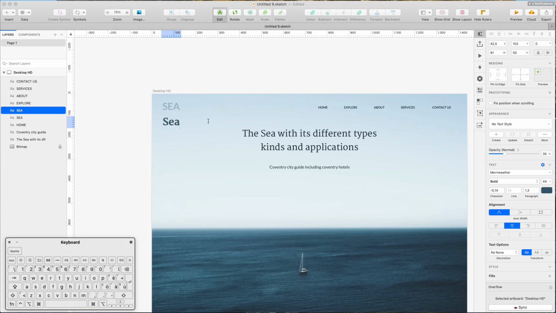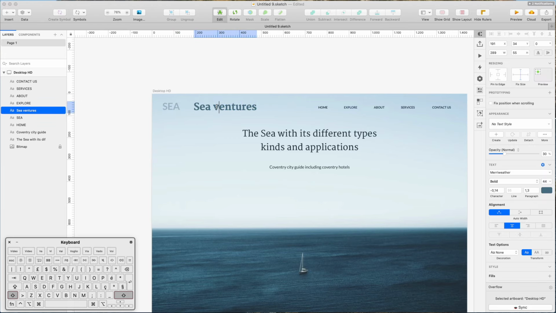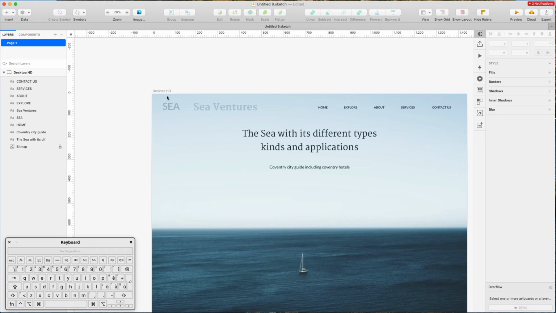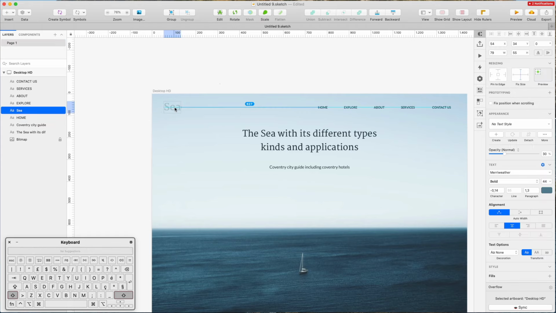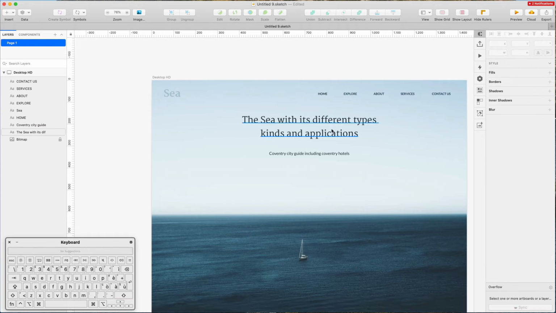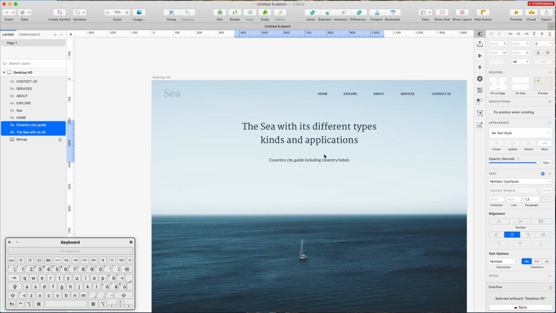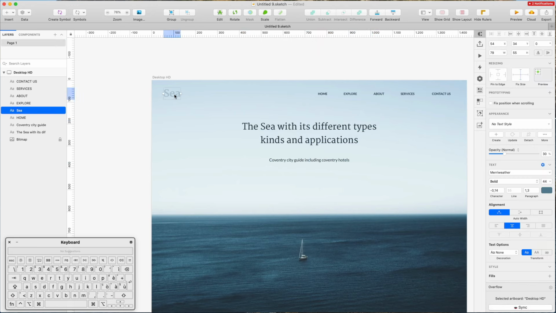So as you can see, it's all about trying out some ideas. Ventures. Let's give it a try. I'm going to go with this style right here. Actually, let's just keep it at C. And I'm going to bring it up here. All right. So I think we're in a good place. We also have our C logo right here.